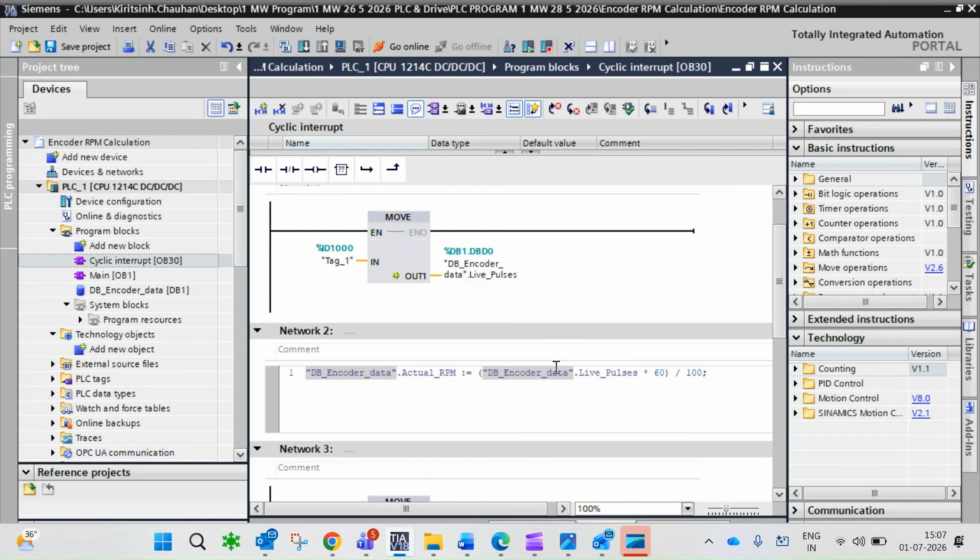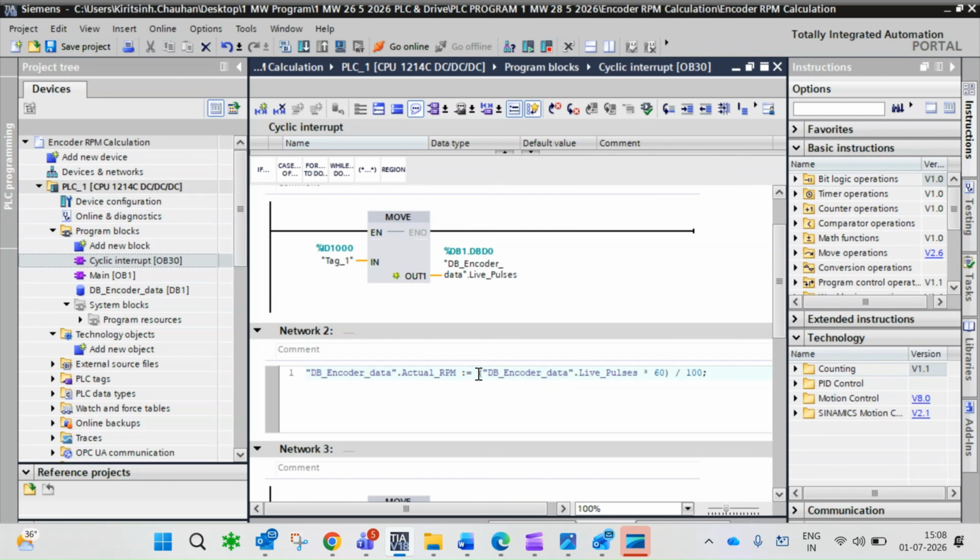Okay, so in this case we do not need to add the pulse difference between the current pulse and the past pulse. What will happen is this ID 1000 value will become 0.